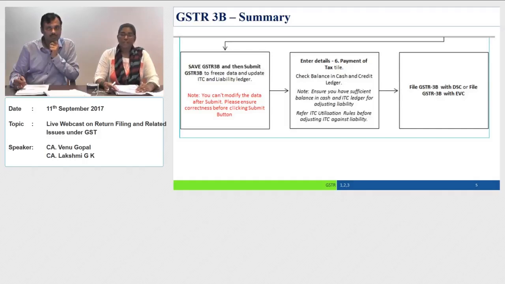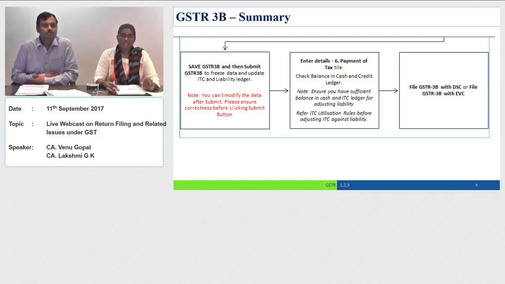Now, many assessees have made certain mistakes while filing the GSTR 3B. What happens if the details furnished in 3B increase or decrease the liability, or if there is an increase or decrease in availment of ITC? There was confusion about what has to be done.